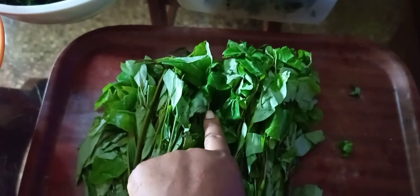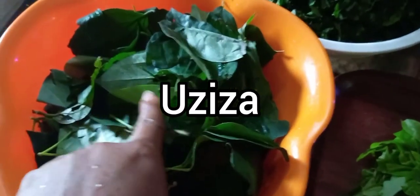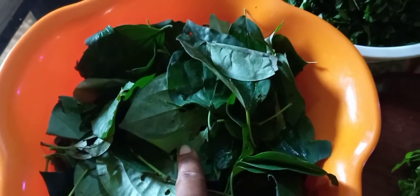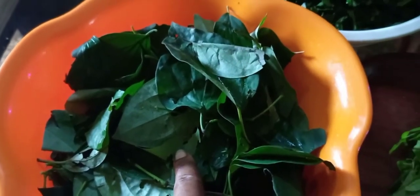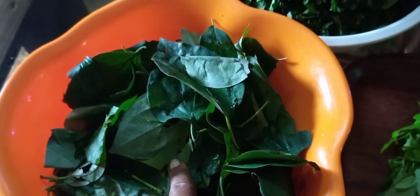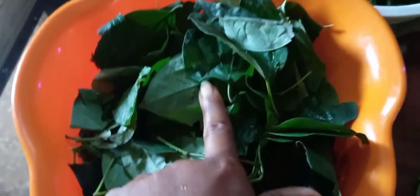Yes, guys, so we'll just start here. Let me introduce the things that I'll be using to make this soup. This is oha, like you know. This is oziza. Now I'm going to be using this oziza for two soups. I'm going to add it to the oha, and I am also going to add it to the ugu that I will use for the other soup.